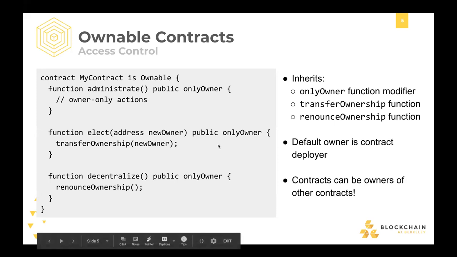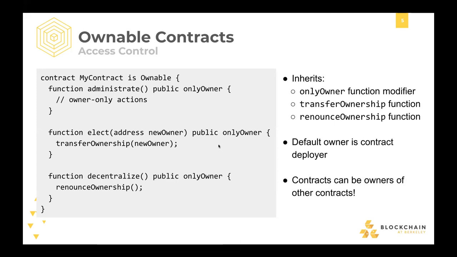So this might give you an idea of the protocol scheme that it would fit into. Maybe when we're bootstrapping our protocol, we have an ownable contract where maybe just one address on the dev team controls the functions in it. But then we will have a means of renouncing this ownership later on when we plan to decentralize fully. So this is OpenZeppelin's pattern for a single owner of a contract.